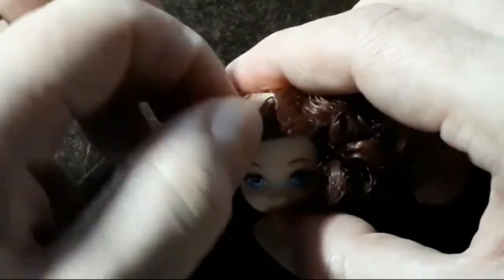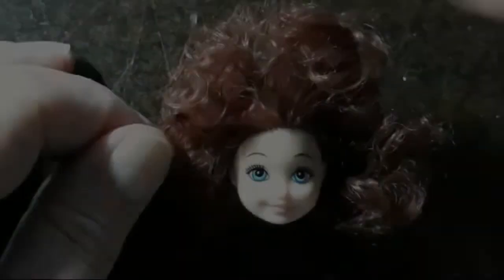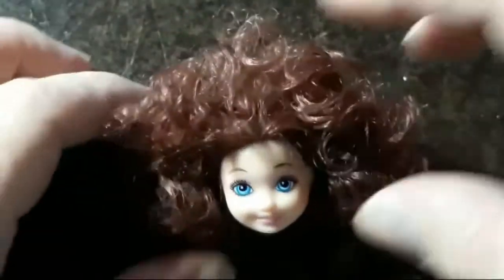And we're gonna twist and tease this hair out so it's gonna look very cool inside of the dome. Okay. That took quite a bit of teasing. I've been pulling on this now for several minutes to create a hairstyle that's going to fill the interior of our bald spot of our dome.